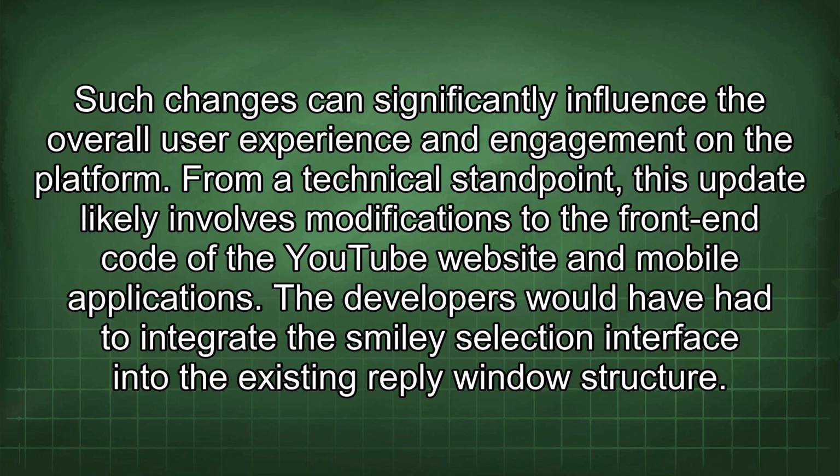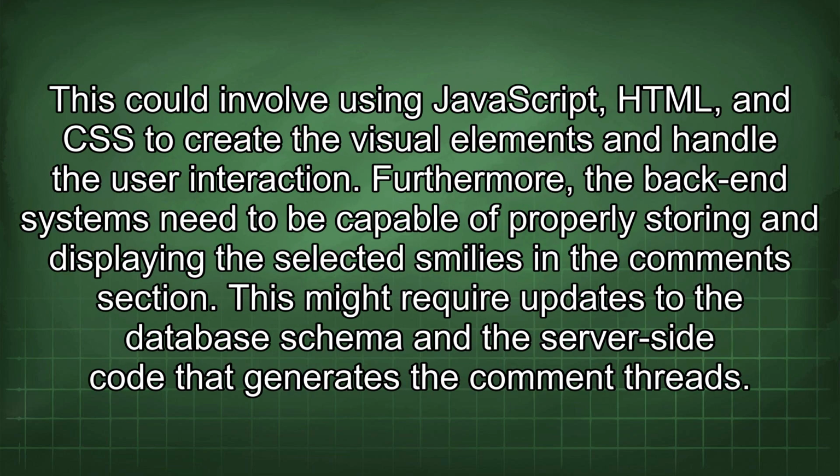From a technical standpoint, this update likely involves modifications to the front-end code of the YouTube website and mobile applications. The developers will have had to integrate the Smiley selection interface into the existing reply window structure. This could involve using JavaScript, HTML, and CSS to create the visual elements and handle the user interaction. Furthermore, the back-end systems need to be capable of properly storing and displaying the selected Smilies in the comments section. This might require updates to the database schema and the server-side code that generates the comment threads.